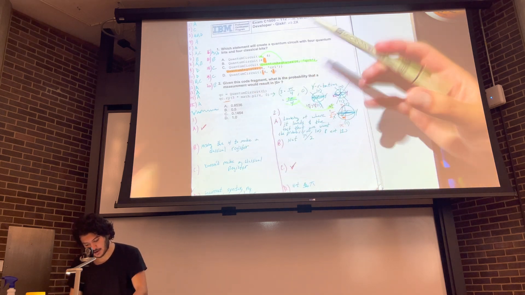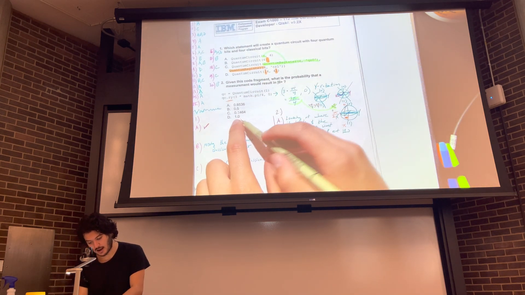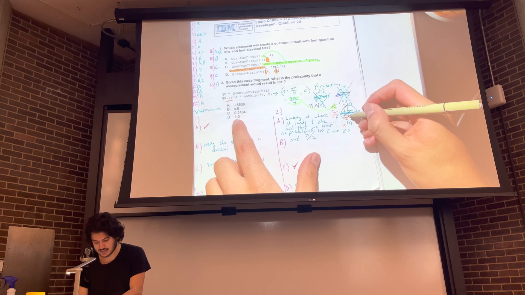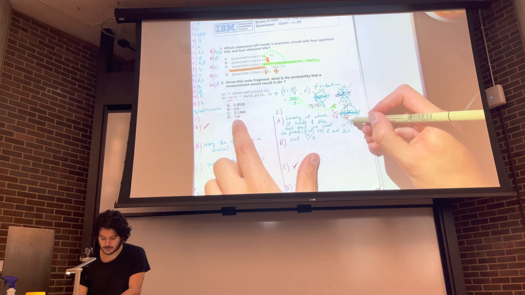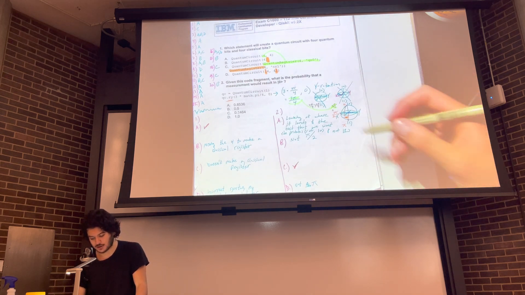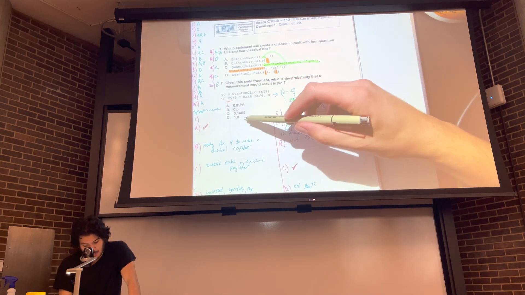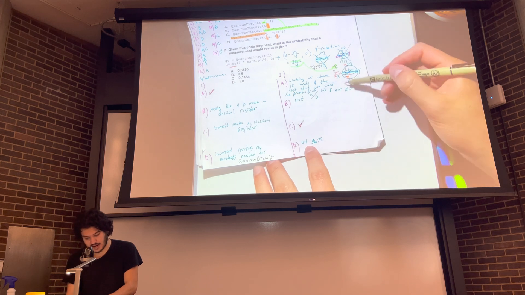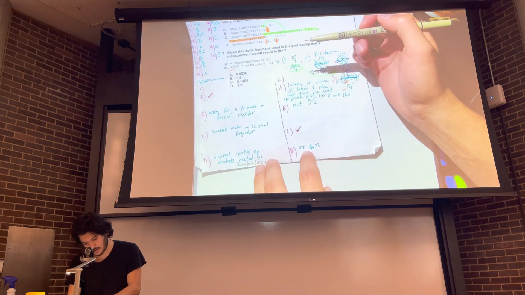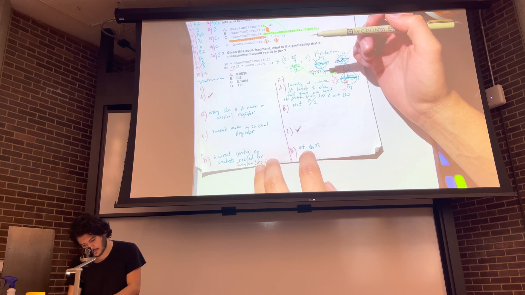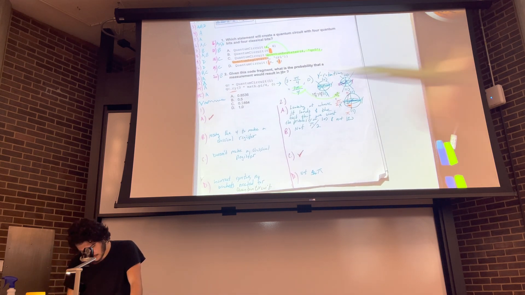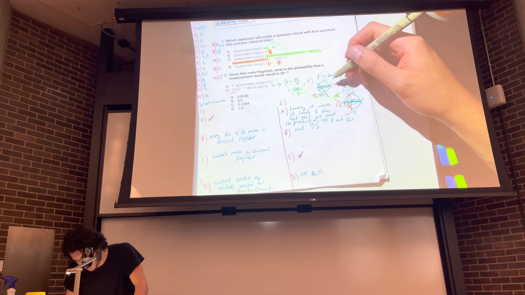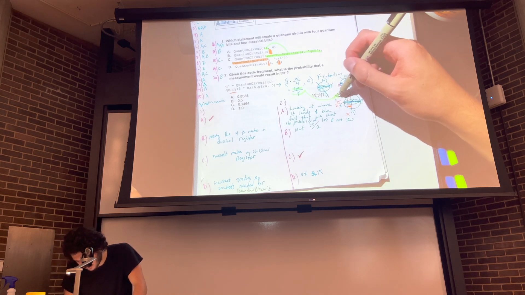So we're somewhere here. We're somewhere between halfway past the axis and one. So if we look at our options right here, going from the bottom, one. And we know we're not there. We're somewhere here, somewhere at the end of this orange line. We're not all the way at the end, but we're past the middle part. So this one right here would imply that we are right here in the one state. And that's just not true because we're somewhere floating here. Going up a little bit, 0.1464. So if we look at the justification. D, not pi. We're not at pi. For B, 0.5, that would mean we're here in the center at pi over two. And we're not. Three pi over four is greater than two pi over four.